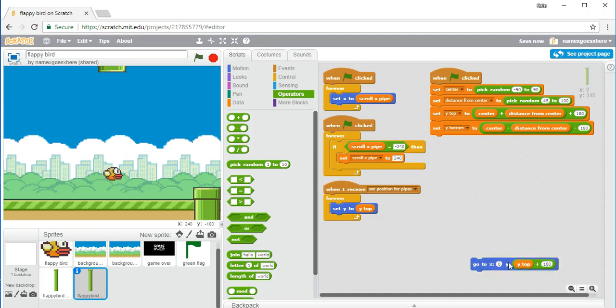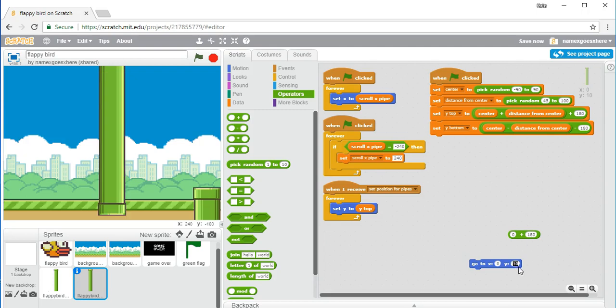That's not right. Okay, no, 0 plus 180, because that's where y top would be if it was at 0, 0. So let's put it back to 0, 0.